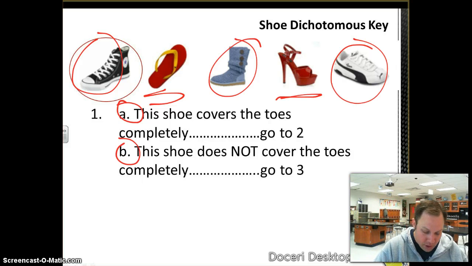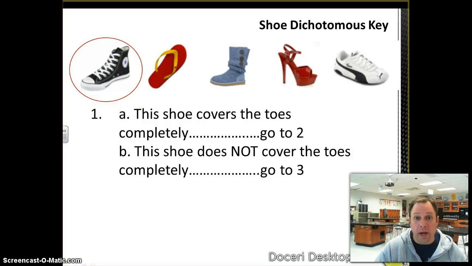It's also important to note that I do not have to necessarily use one characteristic. Instead of talking about covering the toe or not, I could have used color. I could have said the shoe is red or the shoe is not red. That would again divide my group into 2 groups.